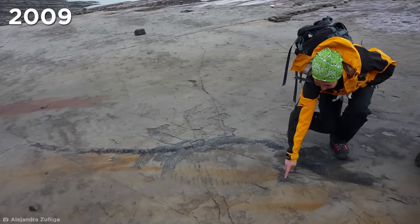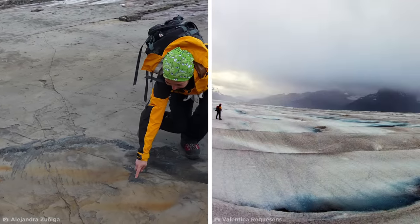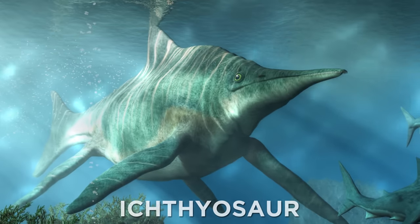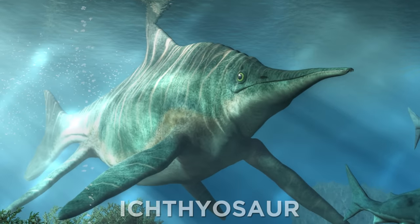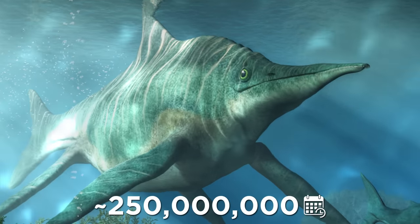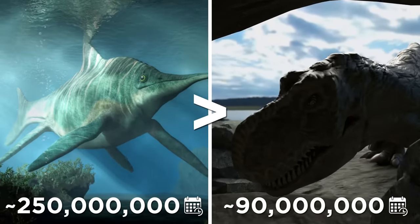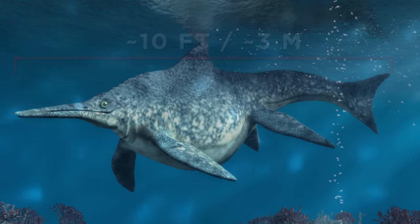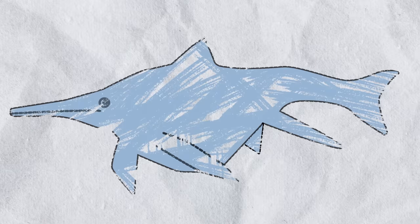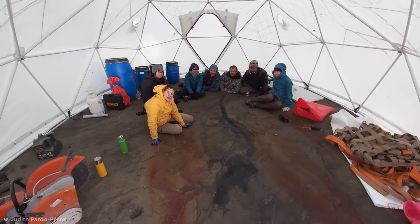In 2009, paleontologists came across the weirdly well-preserved fossils of an ancient beast poking out of the icy bedrock of this once free-flowing river. It was the remains of an ichthyosaur, a prehistoric marine reptile that inhabited the world's waters some 250 million years ago — making these guys almost triple the age of the oldest T-Rex. At some 10 feet long, these beasts had a plump body, creepy-looking eyes, and a sizable snout — kind of like a dolphin drawn by a three-year-old.